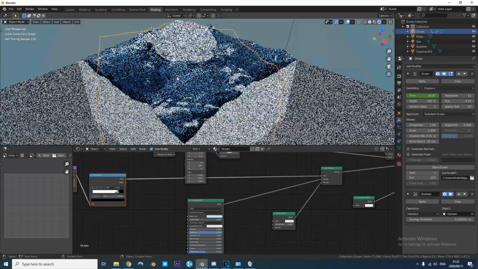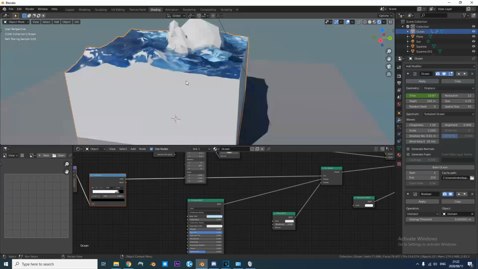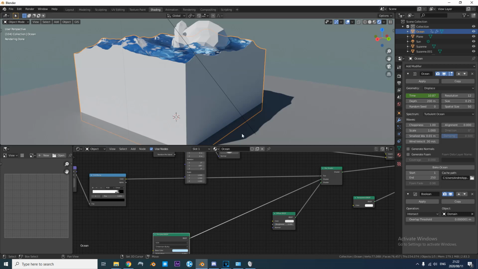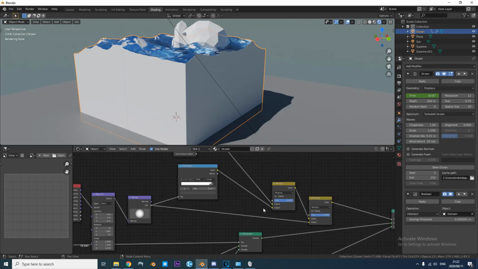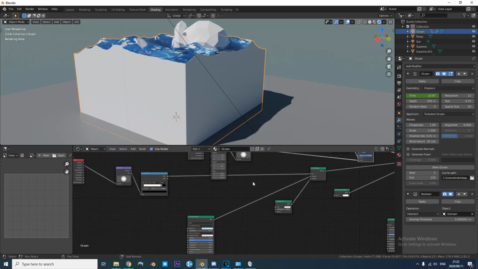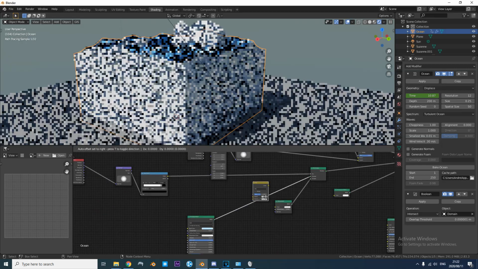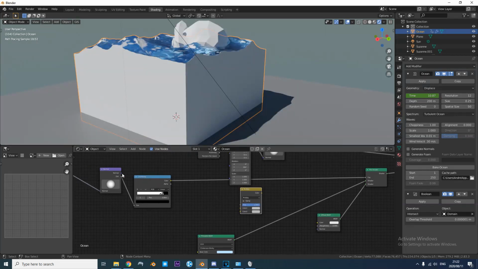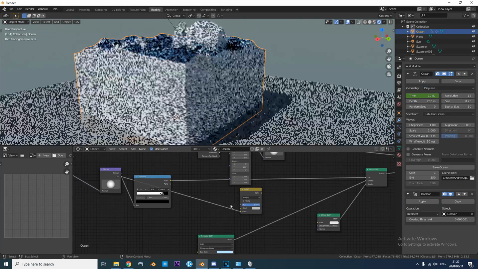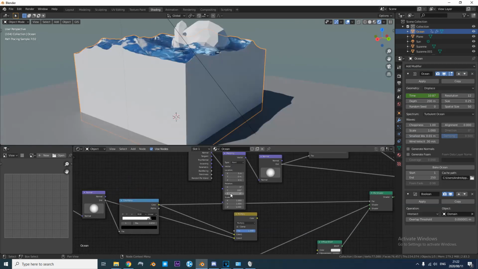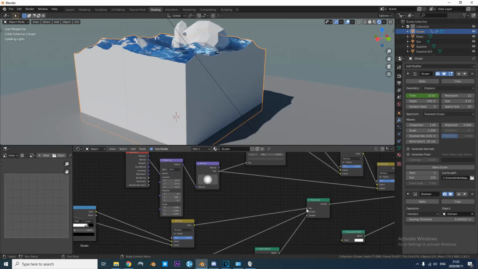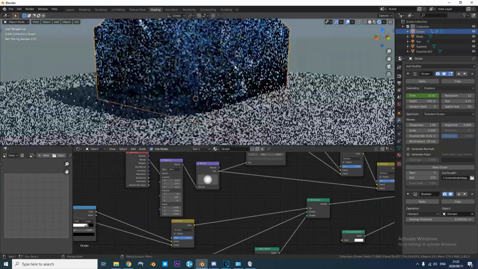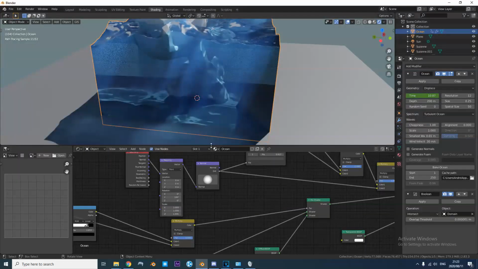So we're gonna plug this color output into the mix shader factor. You can see this is going smoothly, but how do we get rid of this black? Same as what we did here, we multiplied it. So we're gonna add a mix RGB, change mix to multiply, set factor to full 1, plug dots into the bottom one, plug color into the top one, and in theory this should just work. There you go. And you have yourself a nice pretty ocean.